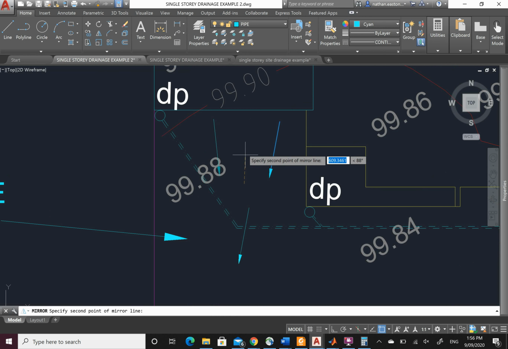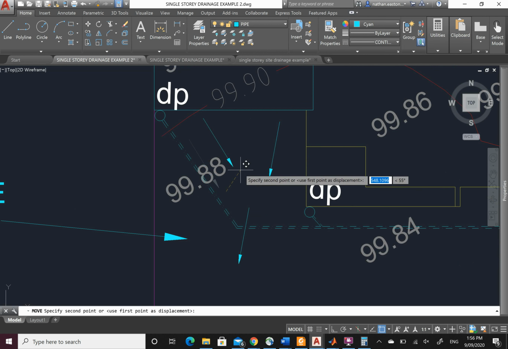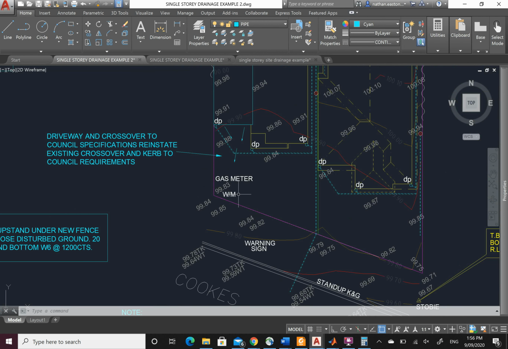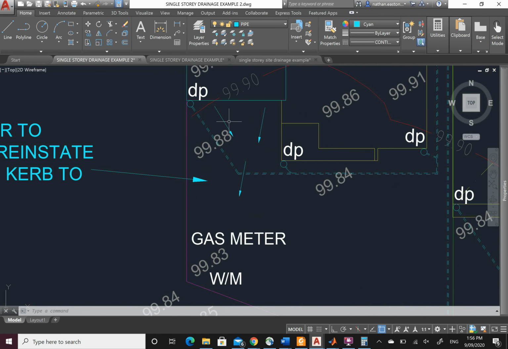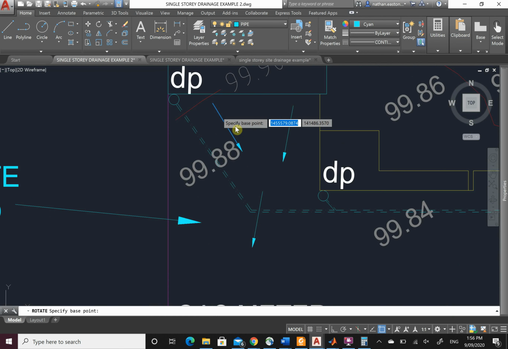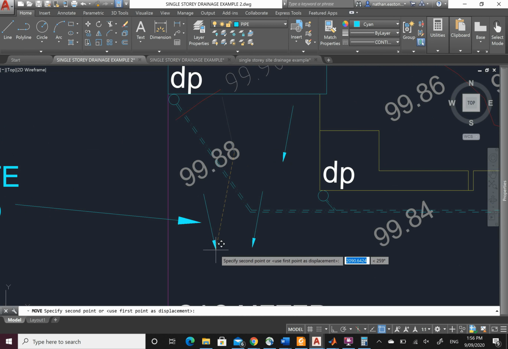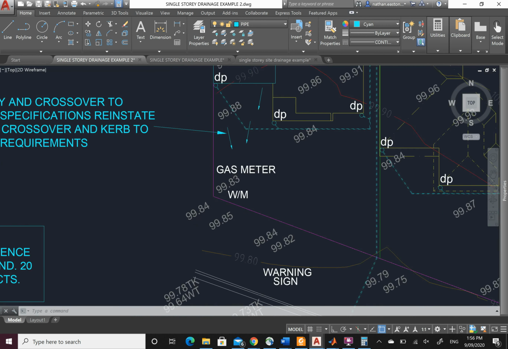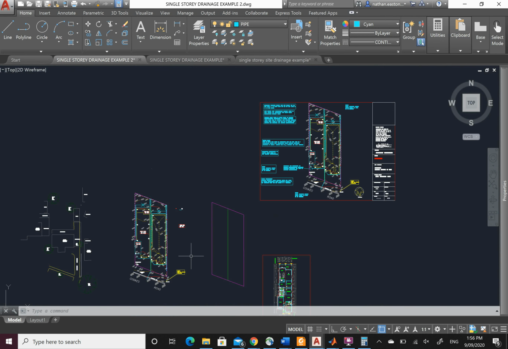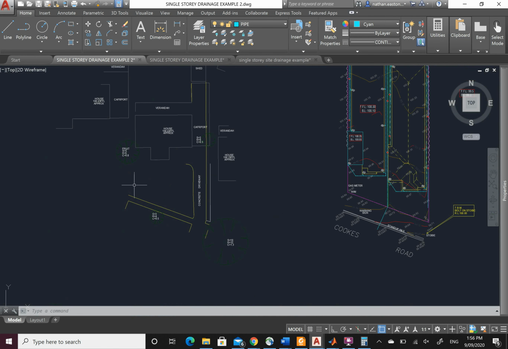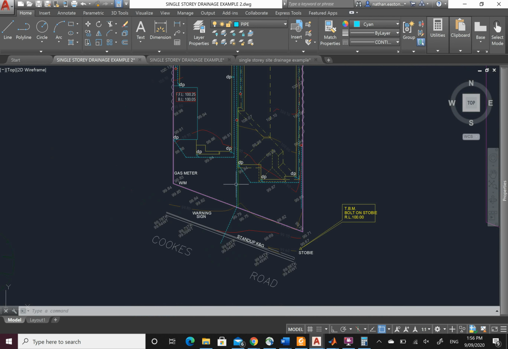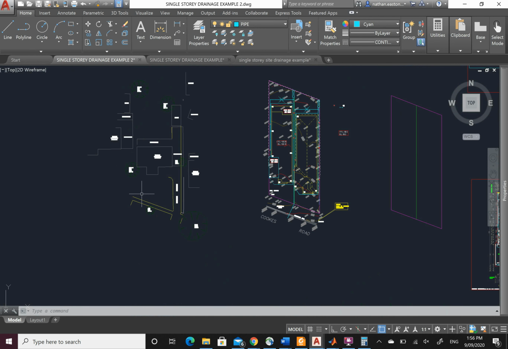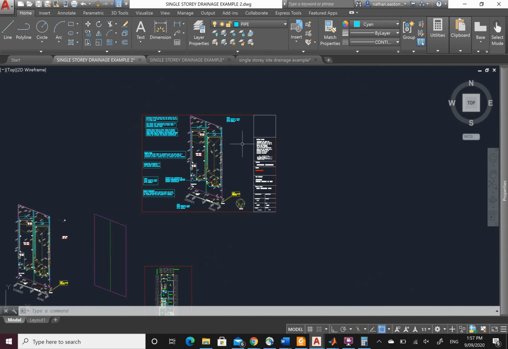Sometimes council can be a bit picky, so we just make sure that we keep them happy. A few little arrows. We can actually rotate this one a bit nicer. There. So hey, the driveway, it's fallen this way, it's all good. But also just noticed I'm missing the water meter and the gas meter, which maybe I deleted them. Okay, don't know what I've done there. Anyway, sorry guys.